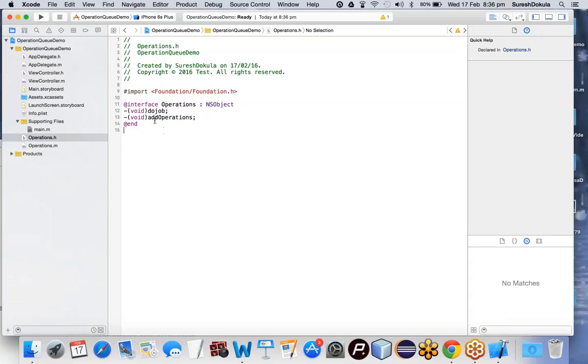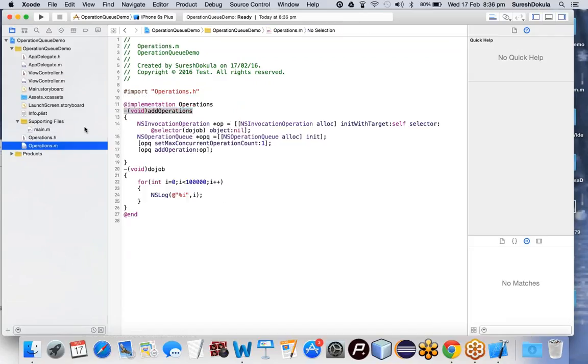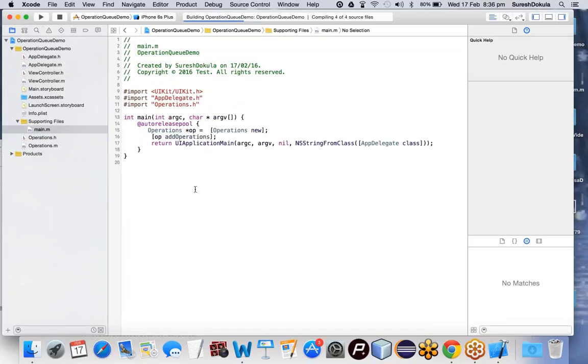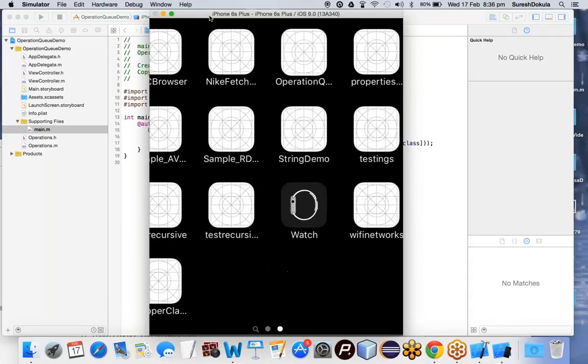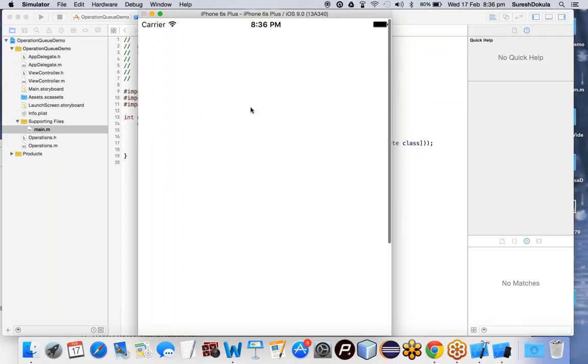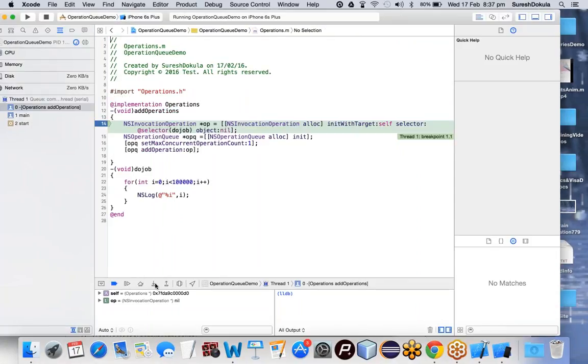You can do it with an add operation. So now you can see that we have seen an operation.